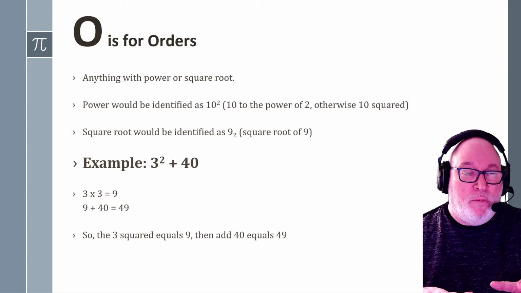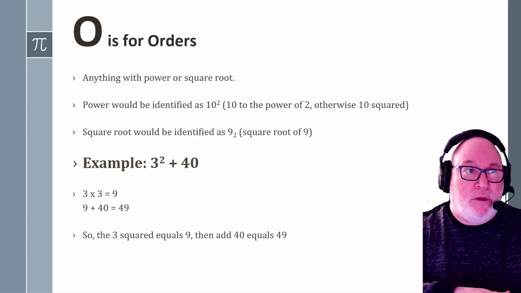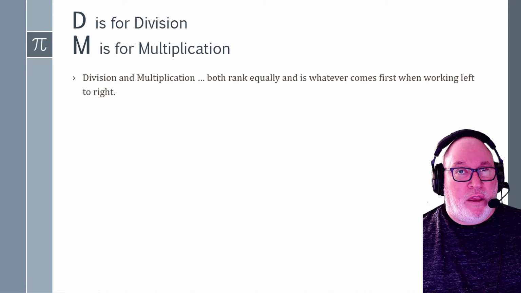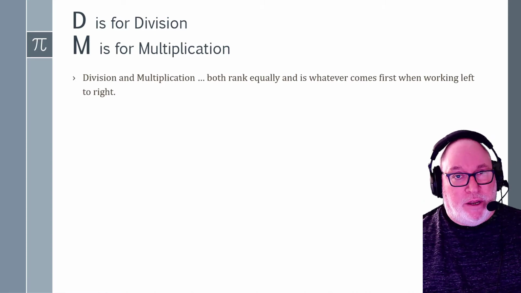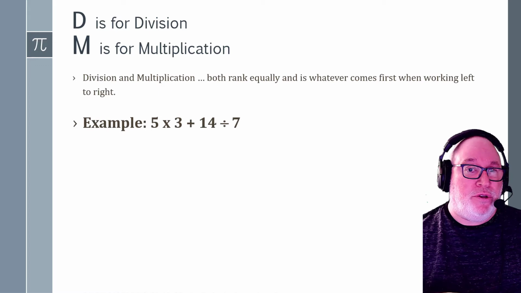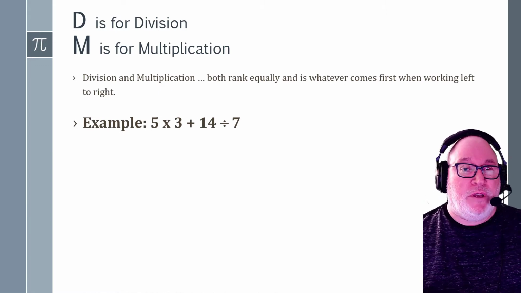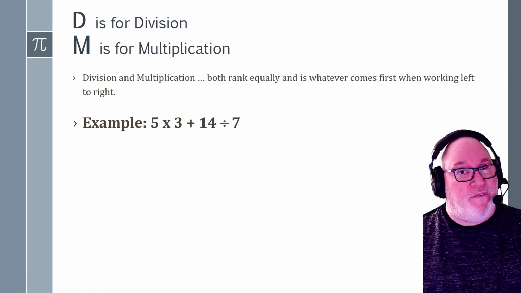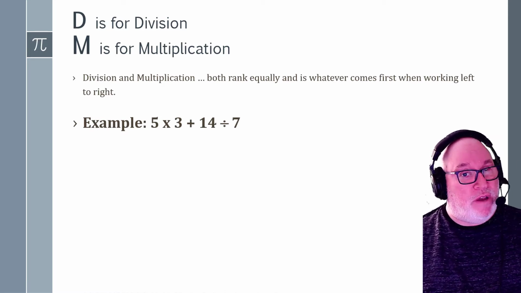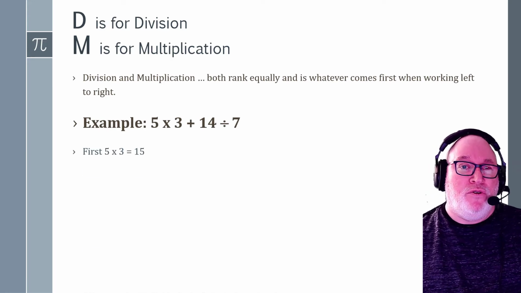But it's more important that you know about the order of this. So it's brackets, orders, and then division and multiplication. So the D and M together, they rank equally from left to right. Here's an example. You can see that we have division and multiplication. We'll do the multiplication first because it's to the left. That has exactly the same equal status as the division at the end there. So the 5 times 3 has equal status with 14 divided by 7, and they must be done first. So the first thing from left to right is the 5 times 3.